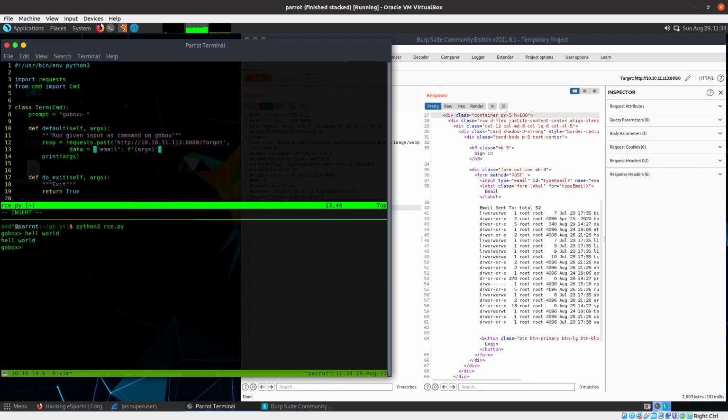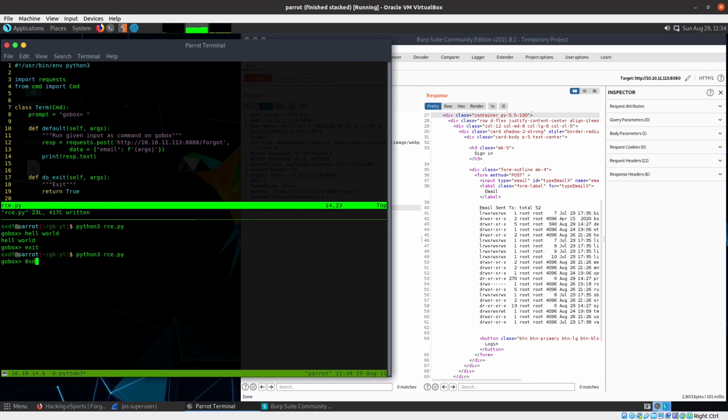And again, I really like to just build small pieces at a time and test, because if you just try to code out everything at once, when it doesn't work, troubleshooting is just a giant pain. So I got all that, and in this case now I'm no longer going to print args, I'm going to print response.text, which will be the body that comes back. And I will go down here, I'll exit out of our running one and run it again.